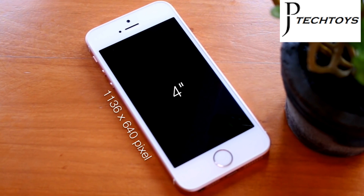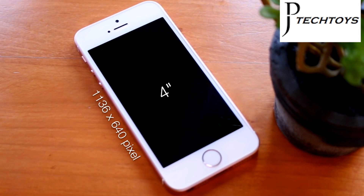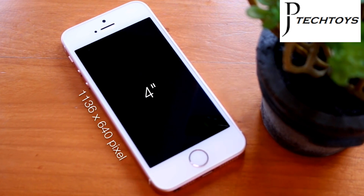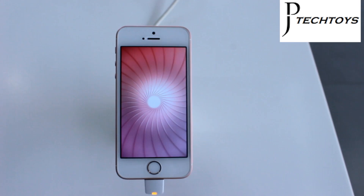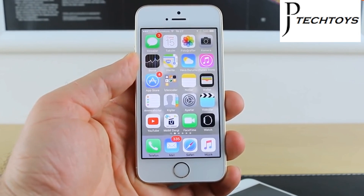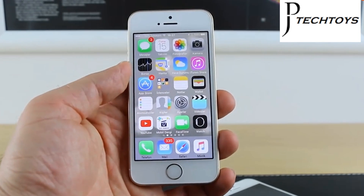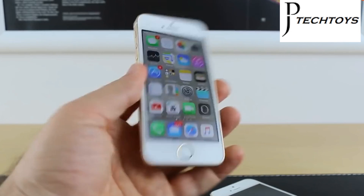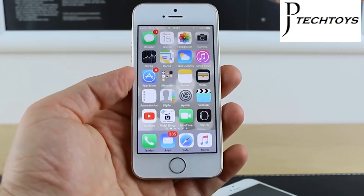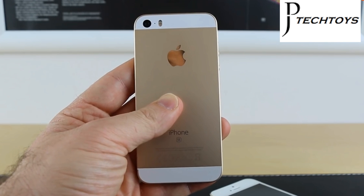The screen packs the exact same display as the iPhone 5s — the 1136x640 resolution provides a sharp 326 pixels per inch, but it lacks punch and has a reddish tinge that is exaggerated when tilted at some angles. Compare it to Samsung's color-packed Super AMOLED screen or even the newer LCD technology on phones like the HTC 10, and it really starts showing its age. Still, it's quite acceptable — bright enough to be used outdoors and sharp enough to read websites on the go without noticing fuzzy edges.